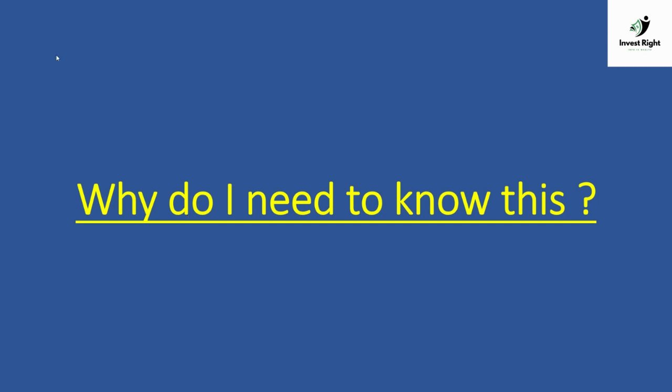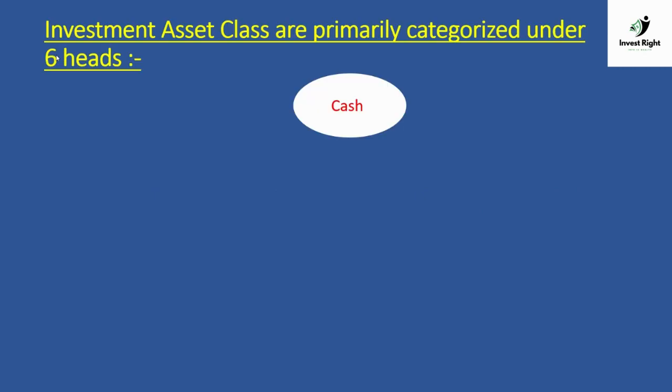Now let's understand the different categories under which the financial assets are categorized. These are primarily categorized under six heads. These are cash or cash equivalent. In simple terms, this is cash that is readily available for you for usage. For example, the money in your bank, which can be withdrawn anytime using an ATM, is a simple example of cash or a cash equivalent. Now, these are best suited for meeting short-term needs or emergency needs, and it is a must to have in anybody's portfolio.